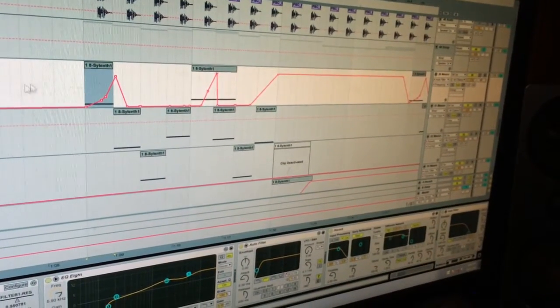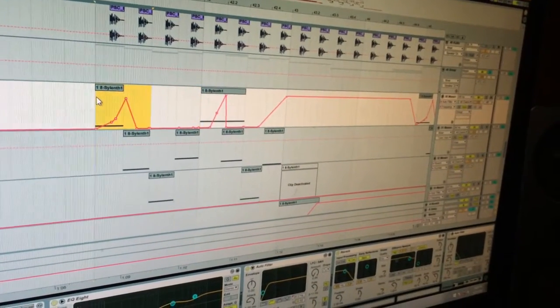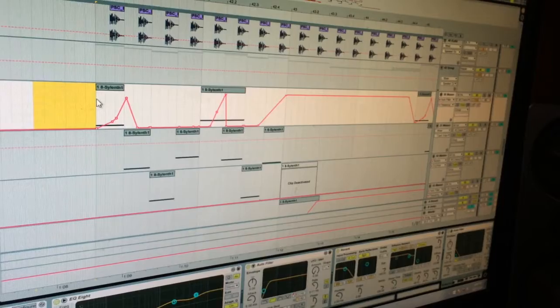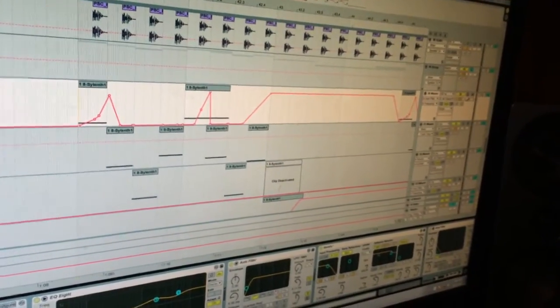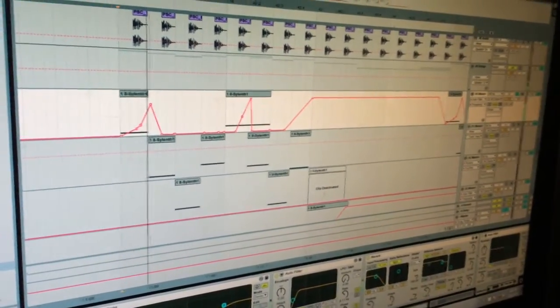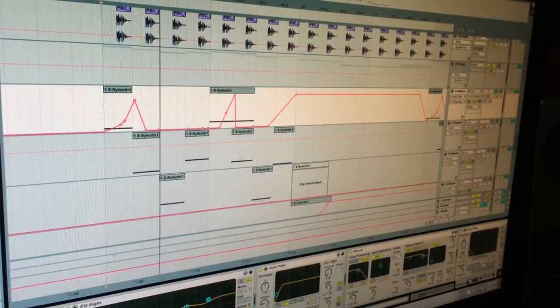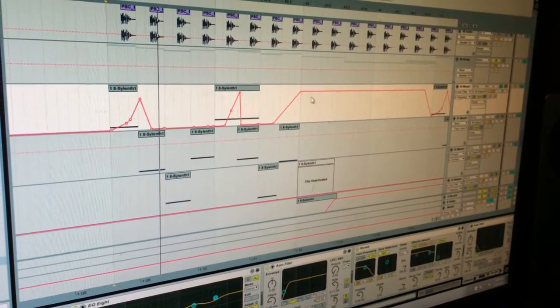I use Massive, that's what I use. Everybody's on Serum, and I'm super jealous, just don't have the funds to get it, which is really kind of a bummer because it's awesome, and I've seen everybody work with it and it's amazing, but so I'm still out here using Massive for the little bit. So that's a basic wobble right there, show you guys what's going on in here.